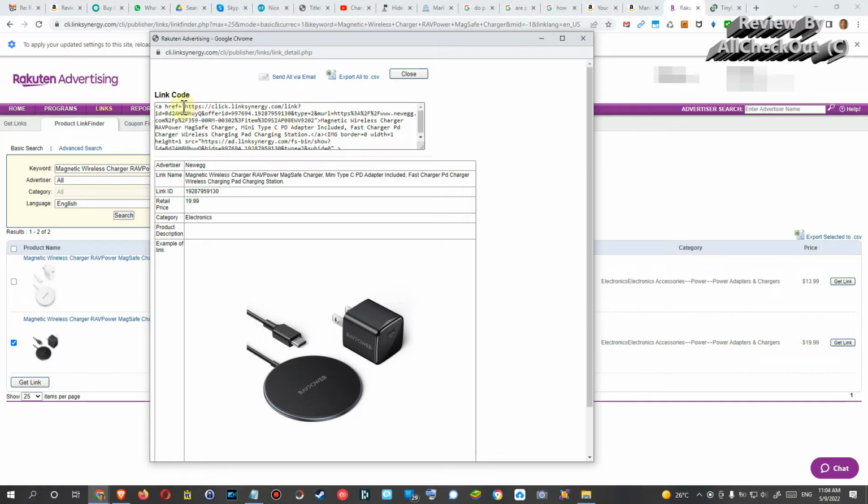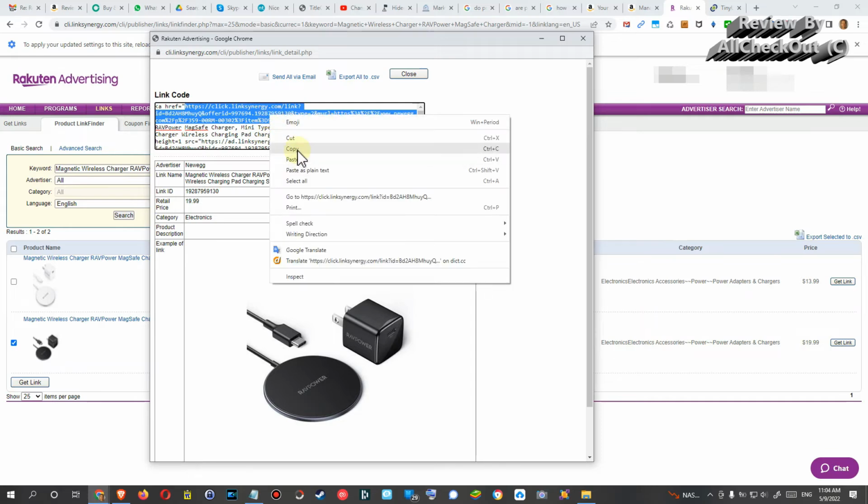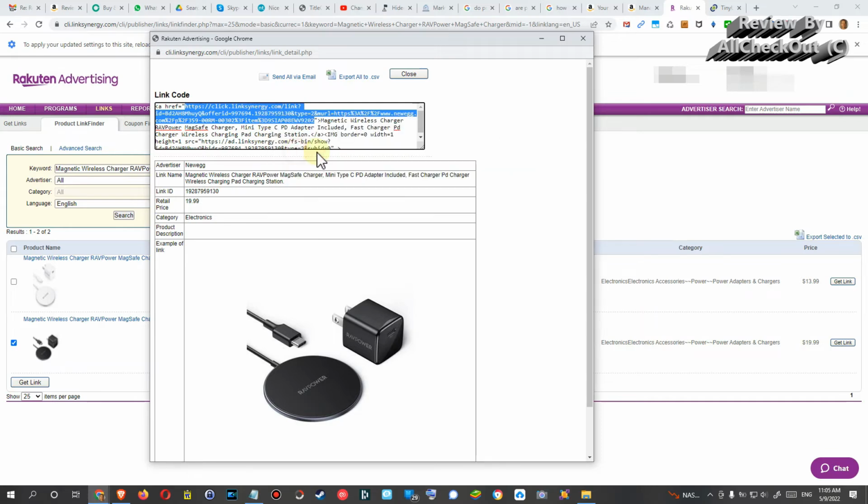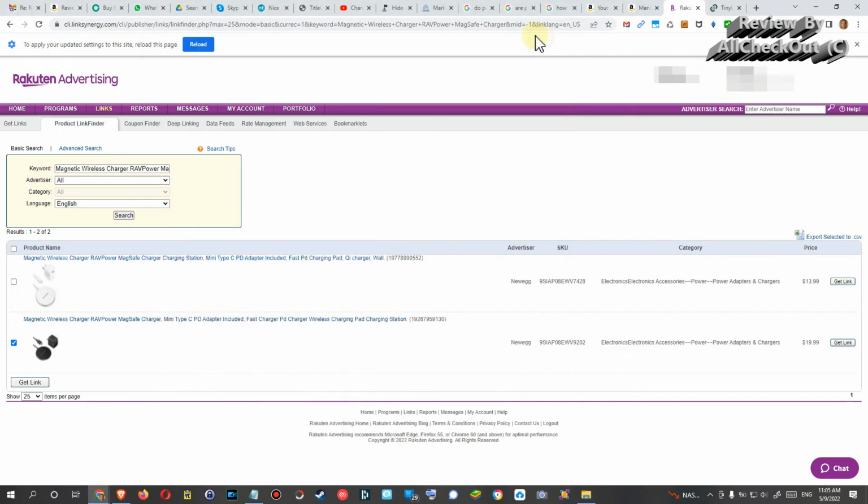What you have to do is to use the first link, that's the href link, and we start after the quotation mark with HTTP, and then we copy everything till the next quotation mark. So right before this thing, and then we press Ctrl C, or we right click and select copy, and this is the link which we can use.